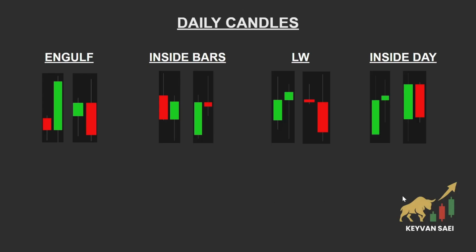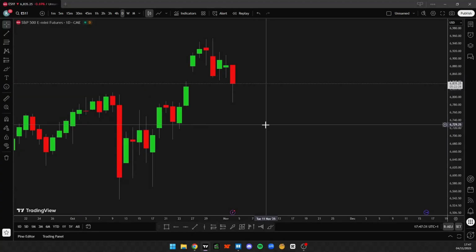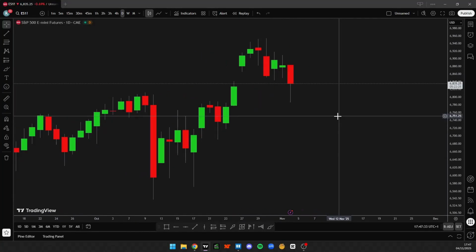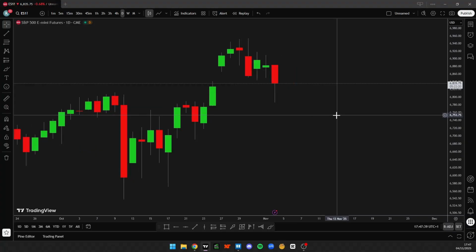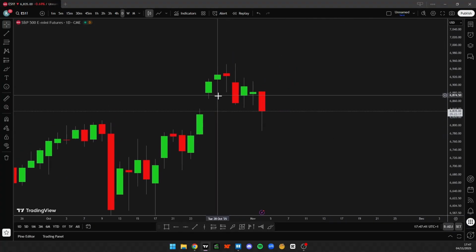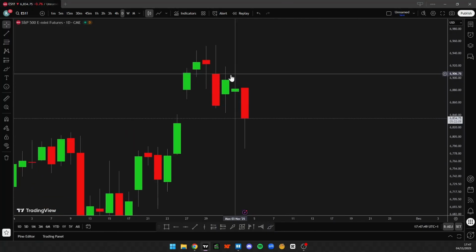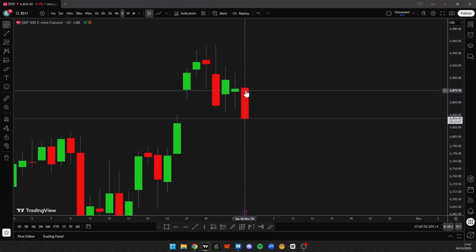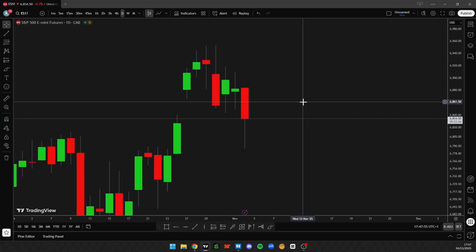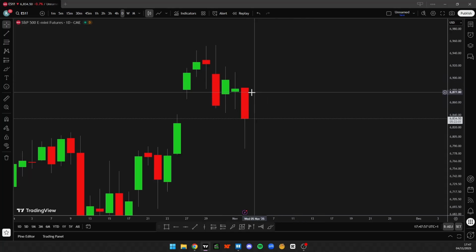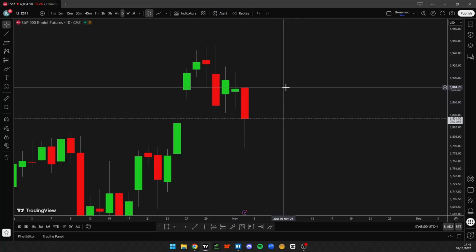So now we've covered all these different candlestick patterns that we need to look out for. Let's head to the charts and actually analyze and see how they form and how they react and how you can use this to your advantage, right? So just by looking now at recent price action, obviously we had this massive gap up, which makes for not-so-clean price action right here because of this gap. But you can see that, for example, yesterday we had an inside day, and today it took out, in this case, the low, right? So let's just go back and analyze pretty much candle by candle. So you can see that, let's start from some time ago.